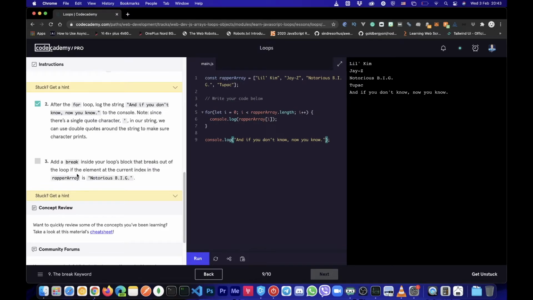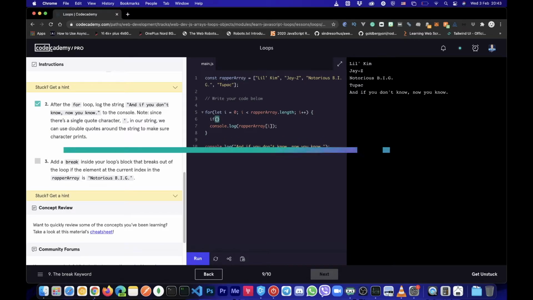Okay, add a break inside your loop's block that breaks out of the loop if the element at the current index in the array per array is notorious big, and let's add that if statement.